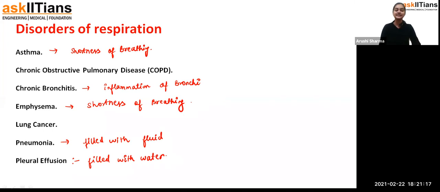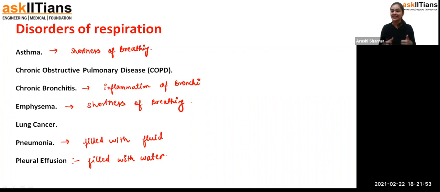So that's how we can see that air pollution has to be reduced, because if the air is getting polluted, we inhale all of the impurities, and they reach deep inside our body, and we will be facing problems related to respiration. So that's how, student, these are the disorders of respiration. These diseases obviously have a negative impact on our respiratory system, and that's how the respiration function will not be proper, and we will have difficulty getting the proper amount of energy so that we can do our work.